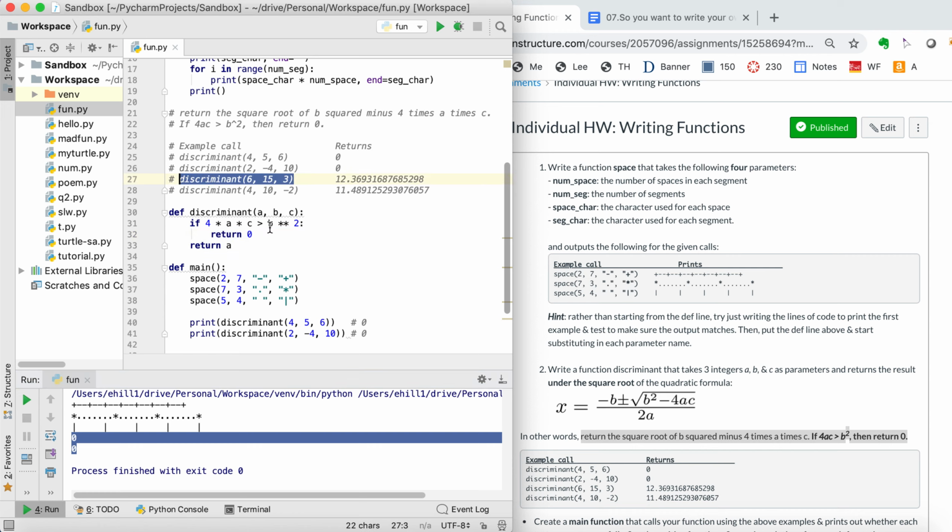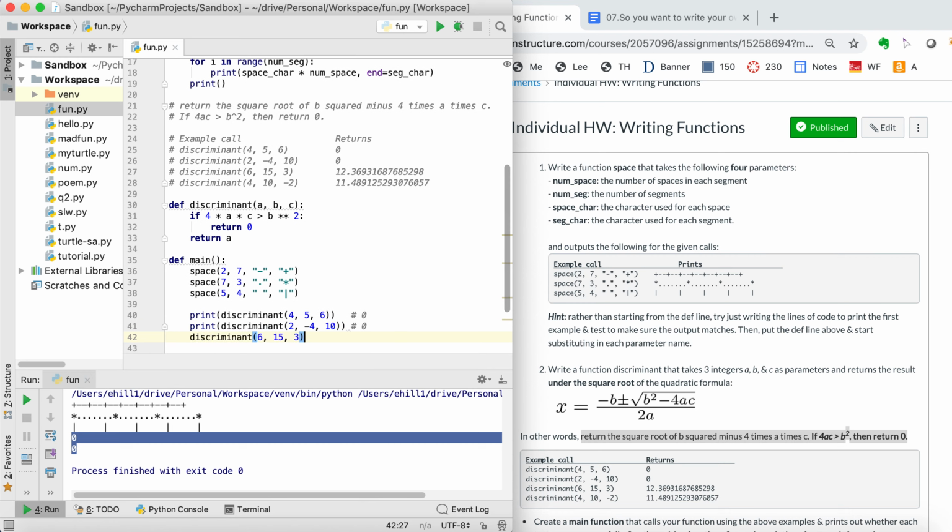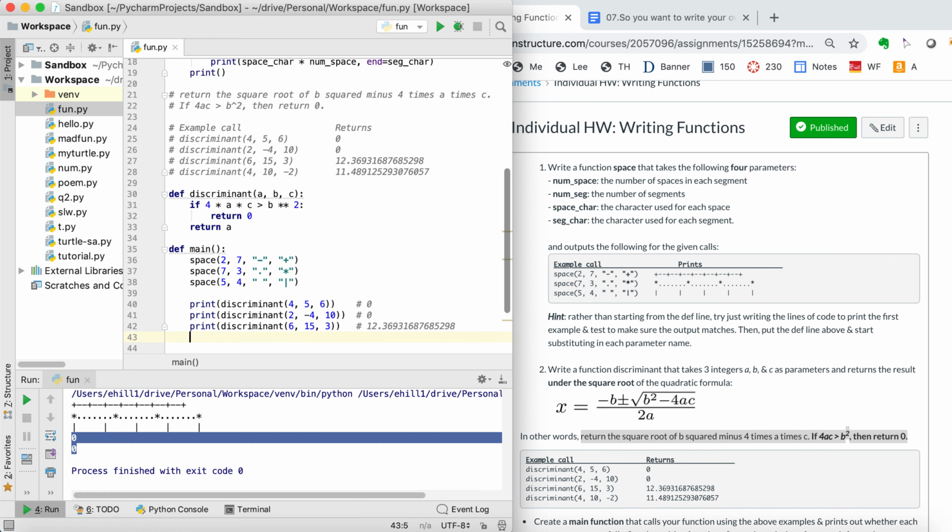If I put in the rest of my function calls, I'm just going to try and make this easier for myself by putting the output right here. And I like things all lined up nice and neat. Okay, so then finally I'm going to print. Good, that's substituted in for me. And we want to make sure that our values are approximately the same. Okay, so I'm going to run these.